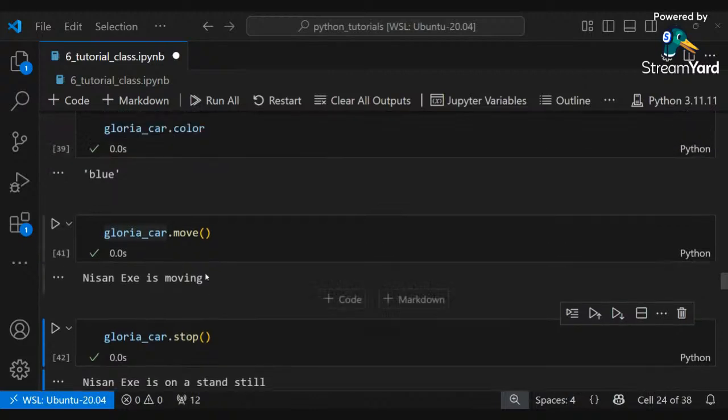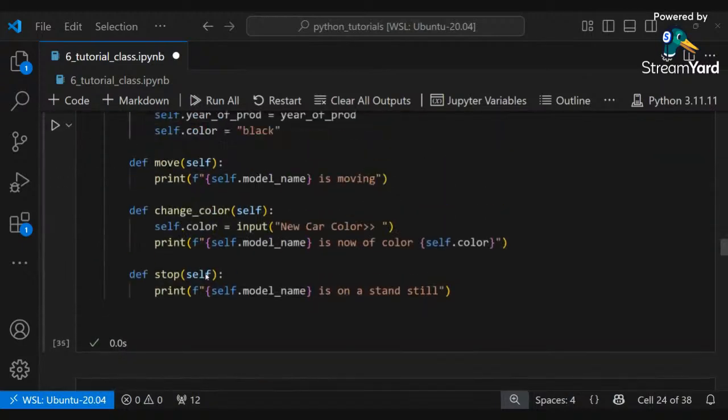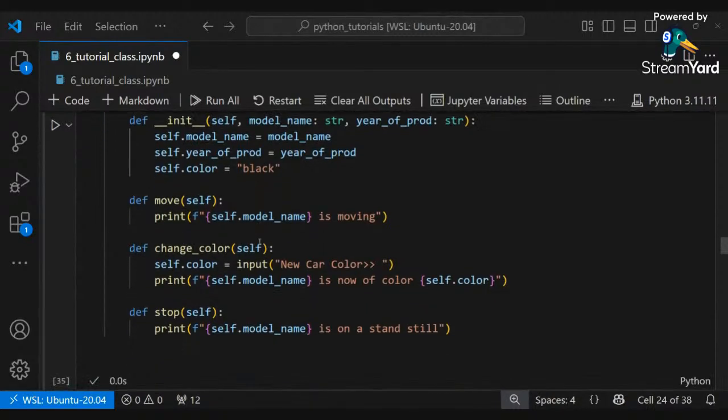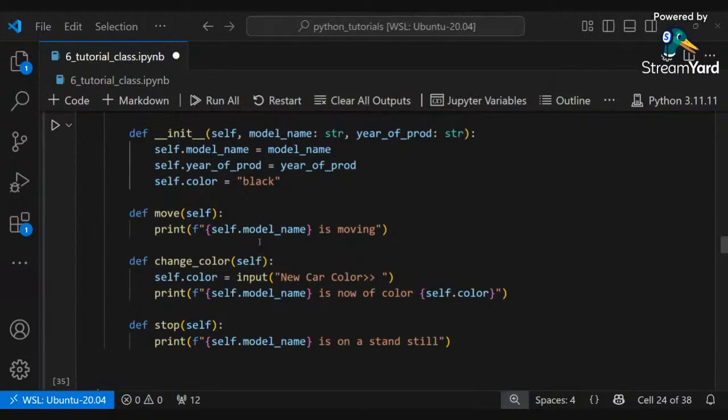Great. So this is a practical example of me teaching you how to use OOP, giving you the concept of OOP in this case.